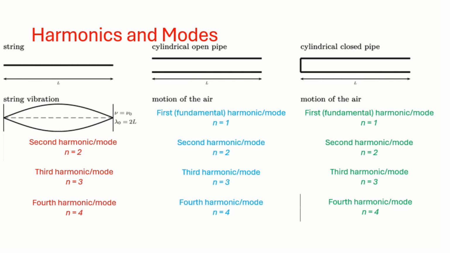Notice here that there are some expressions for speed and wavelength. We'll focus here on the wavelength. Notice here that if our string has length L, then if we form half a wave here, the wavelength of that first mode is going to be 2 times L. So for each picture that I show you here, it's going to show you the wavelength as expressed in multiples of L. In this case, the first wavelength is 2L, and we would call that the n equal to 1 state. So there's lots of different nomenclature and lots of different language that we might use to describe these.